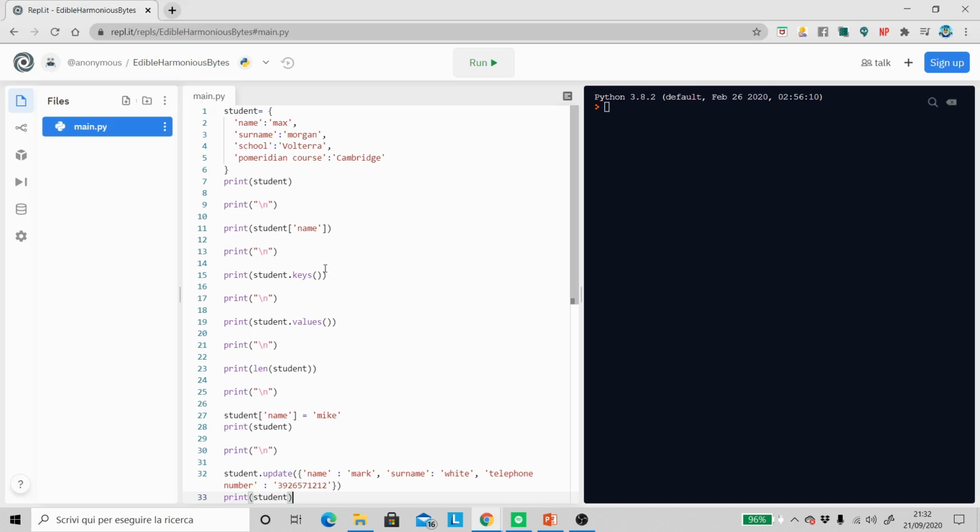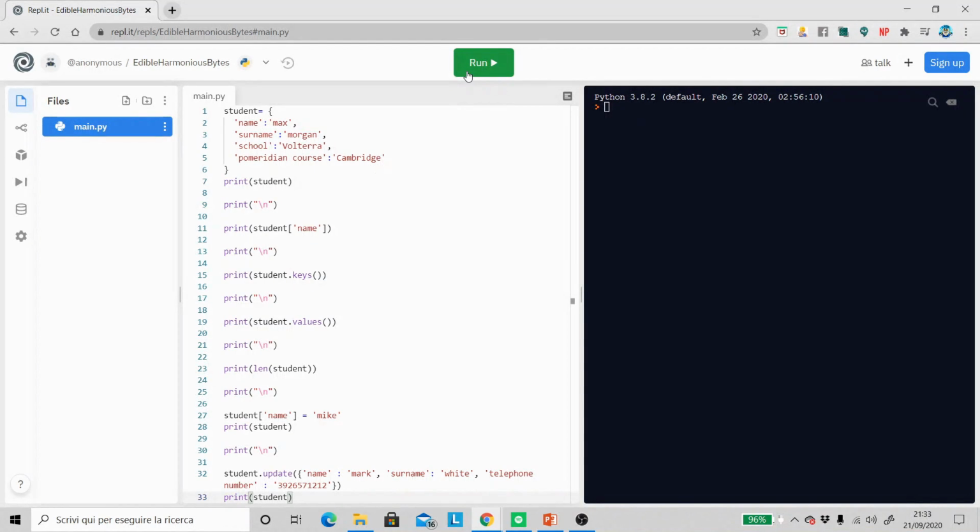Dictionary is composed, as I said, by keys and values. In this case, name, surname, school, Pomeridian course are the keys, whereas Max, Morgan, Volterra, and Cambridge are the values.